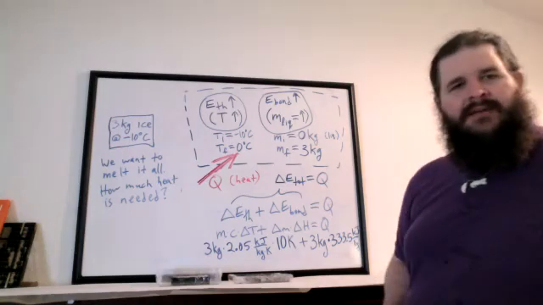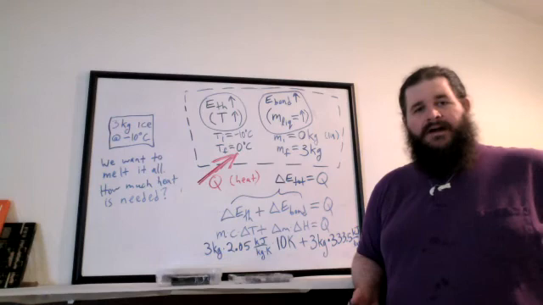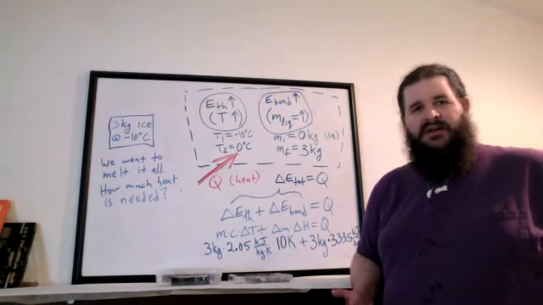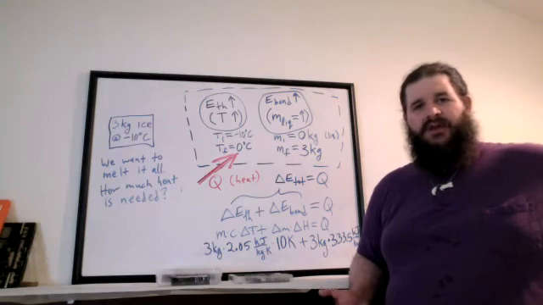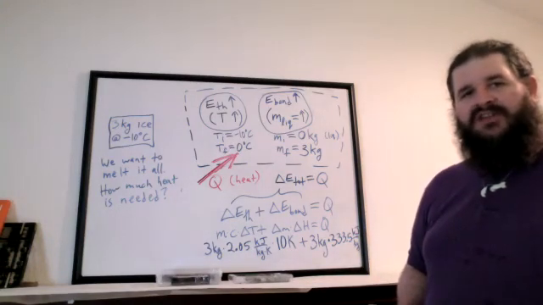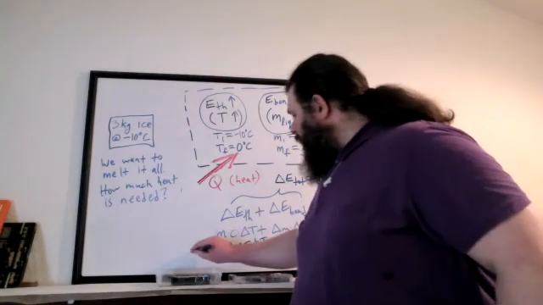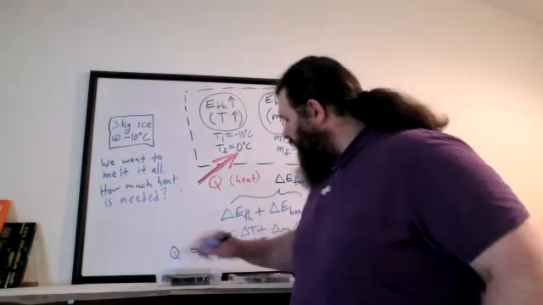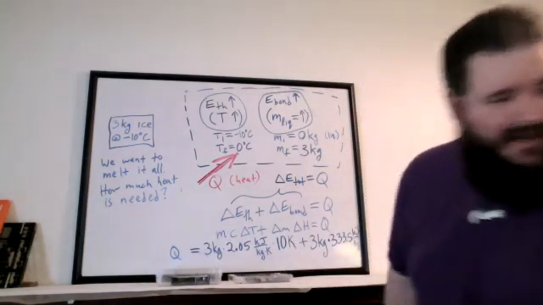By the way, if you've got time for it, it's a good idea to try memorizing the values for water: heat of melting, heat of vaporization, and specific heat, at least for ice and water, just because water shows up so frequently in situations like this. It's good to know those as standard values without even having to look them up. And if we multiply and add all that up, that'll tell us exactly how much energy it takes to make this happen.